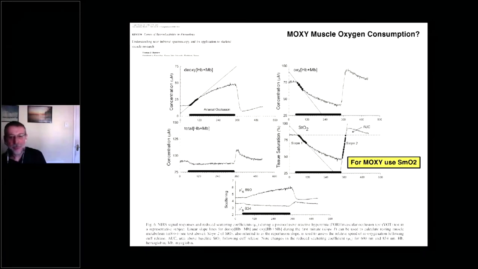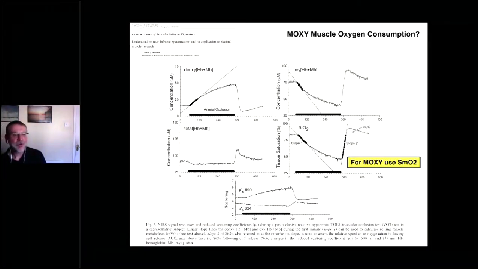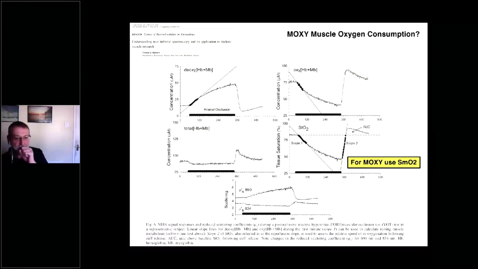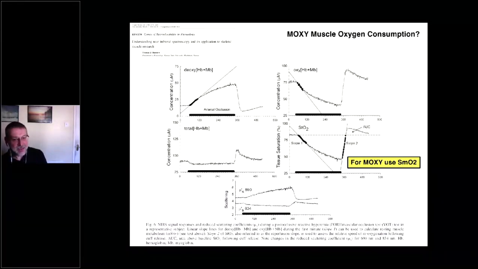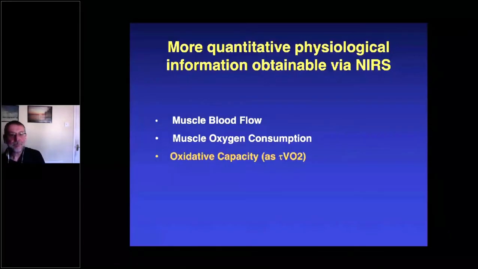The oxygen consumption measurement with the MOXIE, that should be no problem. I think they're using a Portamon type device here. But what you can see there, the saturation number, which is the one I showed for MOXIE, SMO2, that'll drop. And how fast that drops should be linear. How fast that drops will be a measure of oxygen consumption, which you can compare between studies, certainly for that individual, and maybe even potentially between groups of individuals.